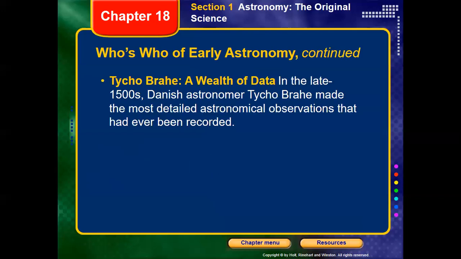Then another scientist, Tycho Brahe, got a lot of information and started to analyze the ideas of Copernicus and Ptolemy, and he came up with his new theory. His idea was that the Earth is the center of the universe, but with a little difference from the Ptolemy theory, because he saw that the sun and the moon revolve around the Earth.